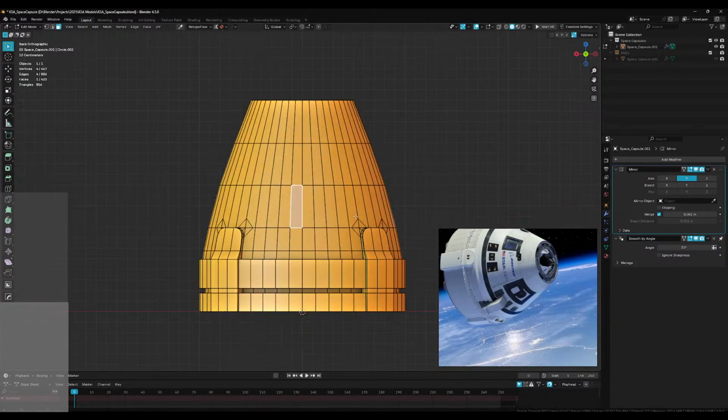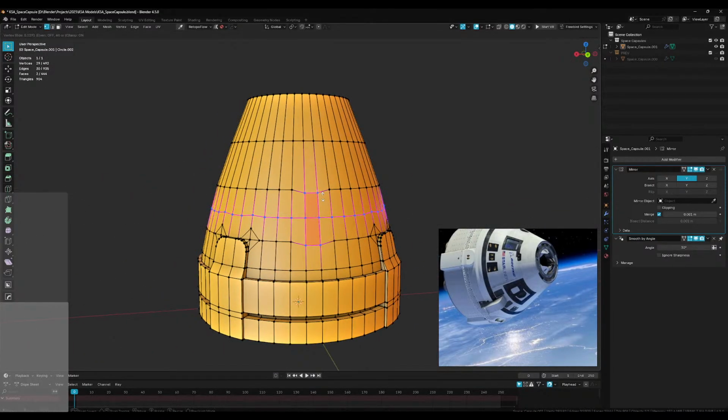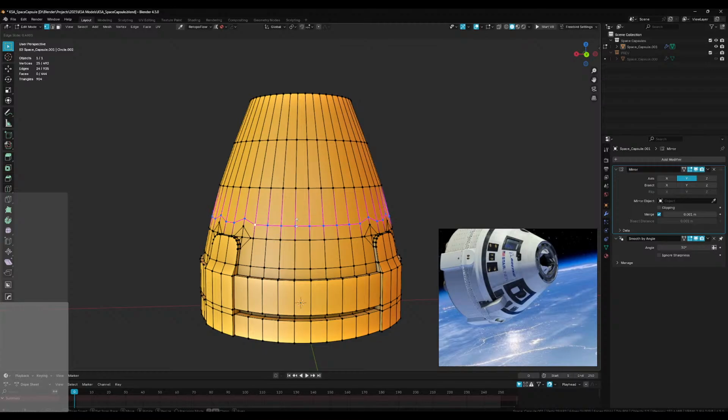Oh man, forgot about that. Just do that. That works. Kind of. Kind of works.